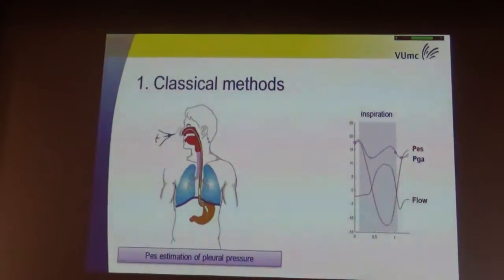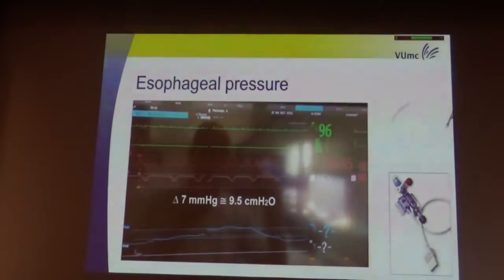Yesterday, we already discussed in more detail the esophageal catheter. The esophageal catheter can be used to monitor changes in pressure in the thorax during breathing. And this actually reflects changes in pleural pressure. Just as can be seen here, as you're sitting here in this room. During inspiration, the red line, the pressure in the thorax decreases, reflecting respiratory muscle activity. And that basically can be done in almost every ICU.